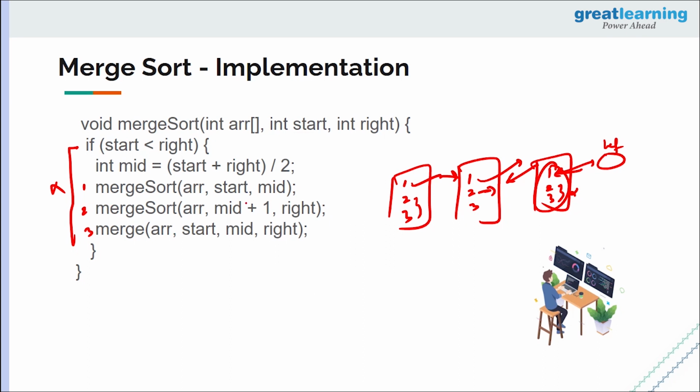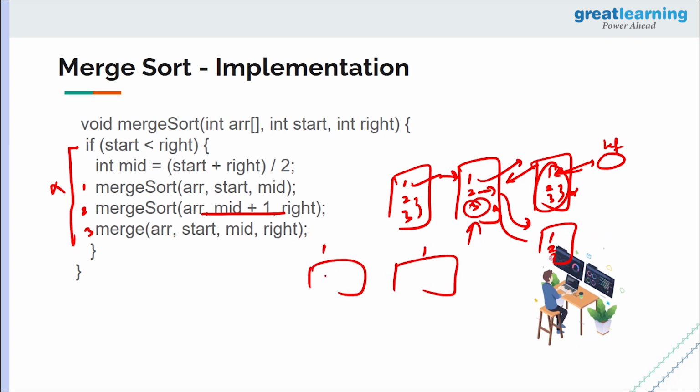Now similarly, the second case is nothing but your right. You will be calling this on your right function. Now if you have your right, it will call this again. It will again start the procedure of calling these 1, 2, 3 again. But if it is not the case, it will return back. And finally the merge will happen. So when we have 1 and 1, that is 10 and 23, the last two elements, then this third step will be executed, that is your merge will be executed.